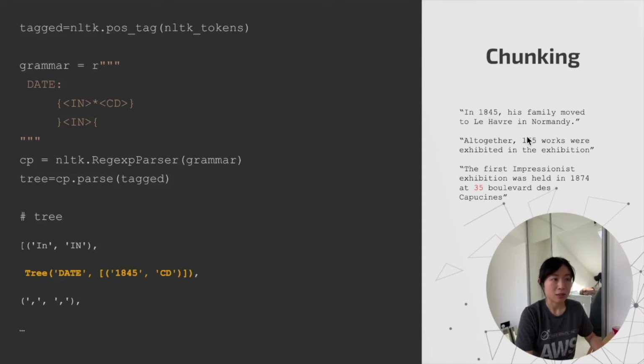And in the second sentence, the number 165 does not have a preposition in front of it, so we know this is probably not the year we're looking for. But in the third sentence, there's a little bit of a problem. While this grammar works well for 1874, for the digit 35, it also has a preposition in front of it. So if we just apply this grammar, our program will think 35 is also a year, which is not true. So this is where natural language understanding can get complicated.